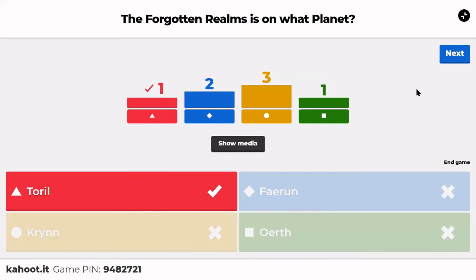You can do this. Yes, it's on Toril. Faerun is the continent the Sword Coast is on. I forgot about that. It threw you off. I didn't know. I thought it was Ao, the all-seeing god. I think Oerth is actually supposed to be Greyhawk. Isn't it like an Earth, but upside down on the map? I can't remember now, but it's something crazy.